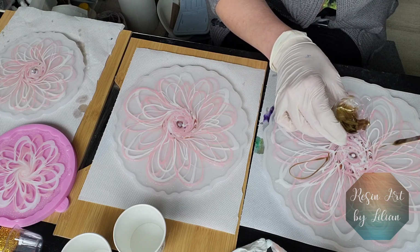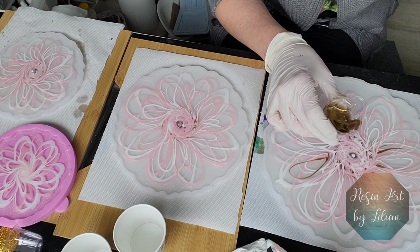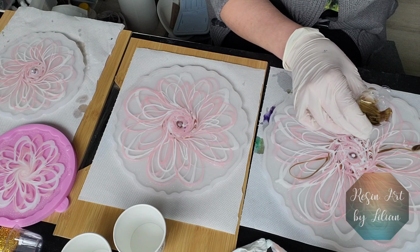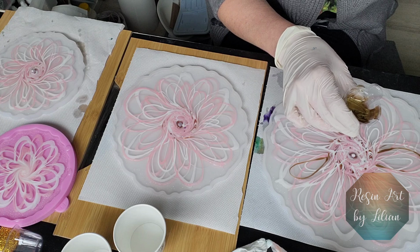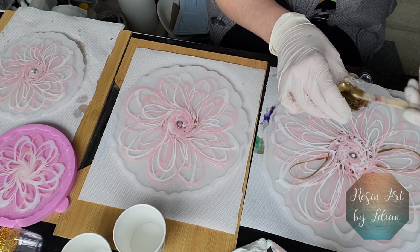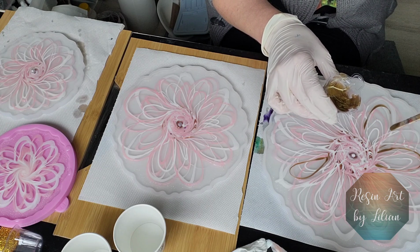I don't want to have too much gold in it. It's just kind of a point of interest in my flower design. So where I have a lot of negative space, I go in with my gold. I just draw some lines, and my goal is when it's cured and I flip it over, that the gold just shines through this negative space.